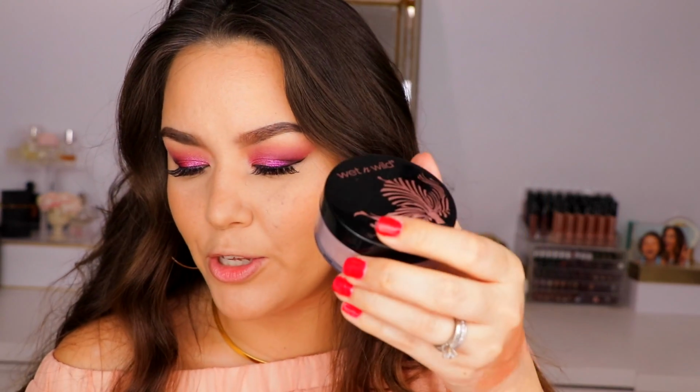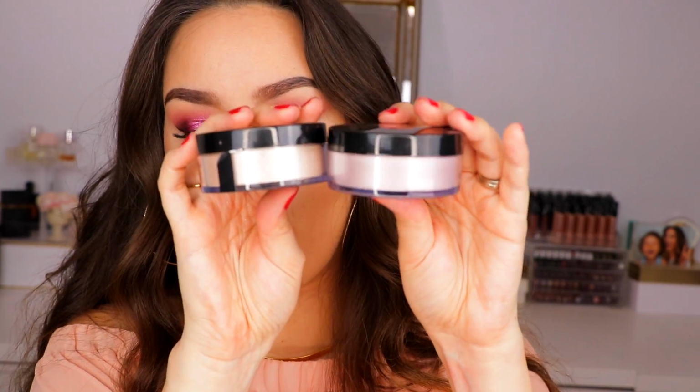So our highlighter I think is actually going to be a powder today. I haven't tried these yet. I got these in from SOCI. They are just loose highlighters. So we have this shade here called You Glow Girl. And then I'm So Lit is more of like a white gold. We may mix them together or just stick with the You Glow Girl because this is definitely like a pearly pink shade.